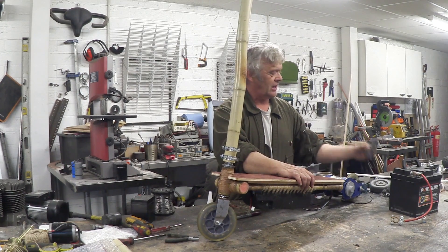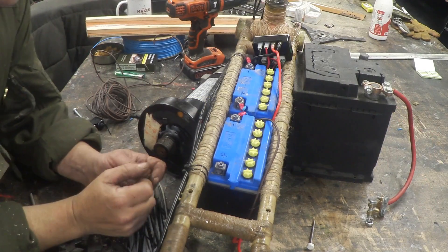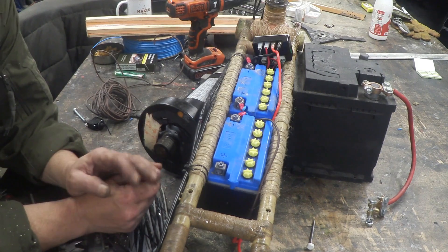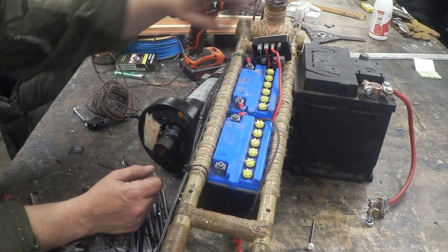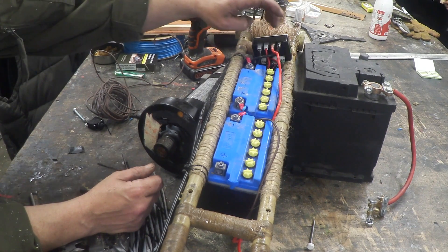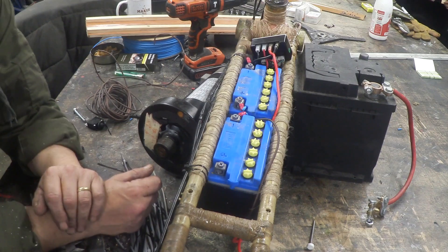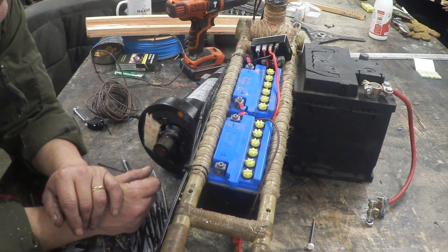Here's a close-up of the electronics — there really isn't a lot to it. The batteries are connected in series, so two 12-volt batteries give us 24 volts. All the wires go to this DC motor controller, which is labeled up: battery plus, battery minus, motor plus, motor minus, throttle control, and brake. The controls are a twist throttle — essentially a potentiometer in the handle — plus a brake with a cable that disconnects the motor. Just make space and plug it all in.